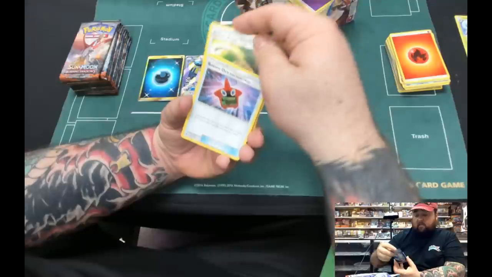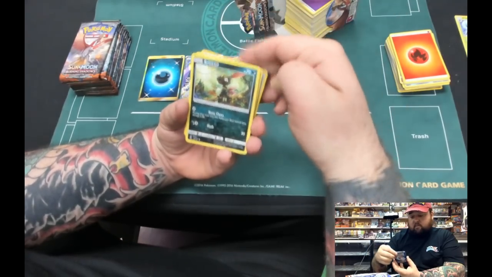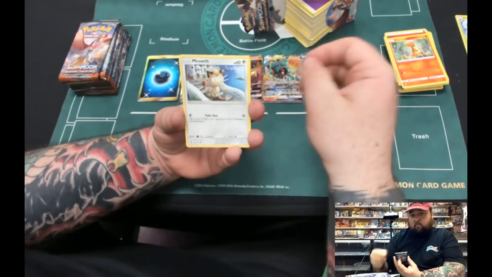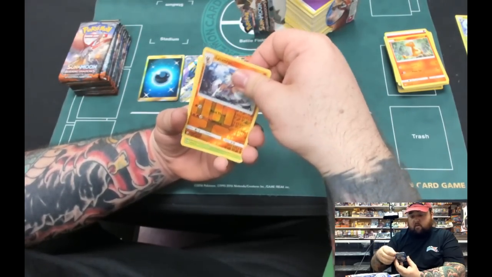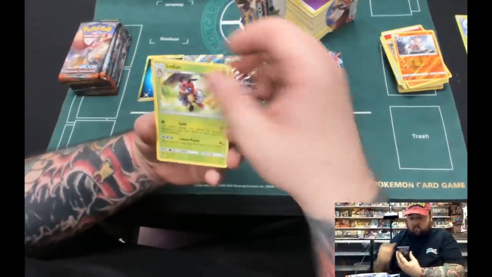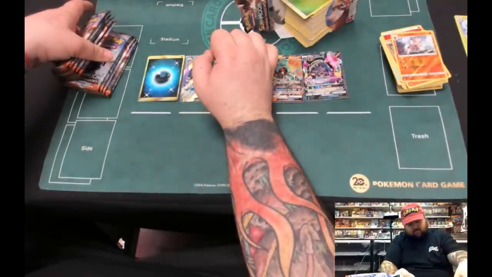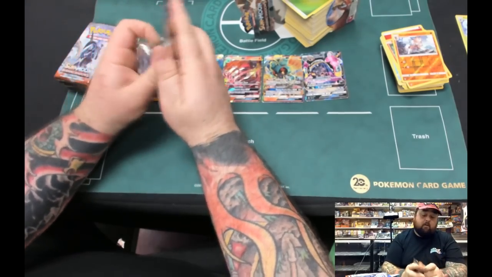Grass Energy, Escape Rope, Rotom Dex, Seviper, Sneasel, Charmander, Crabrawler, Meowth, Stuffle, Lycanroc, Ledian, let the Ledian, pretty funny, and a Grass Energy. Alright, 2, 3, 4, 5, 6, 7, 8, 10 packs left, so a little bit over halfway there.